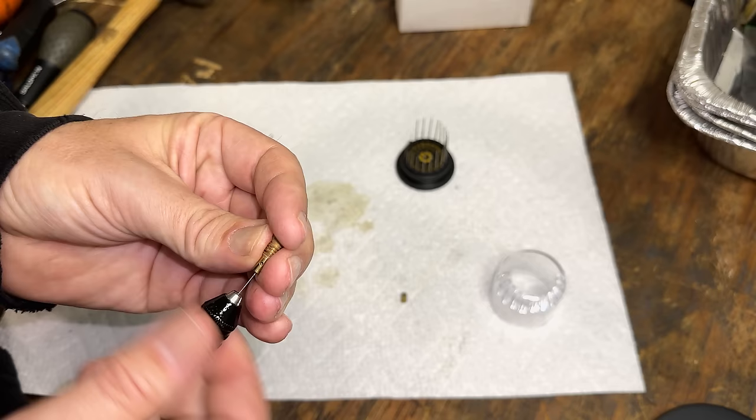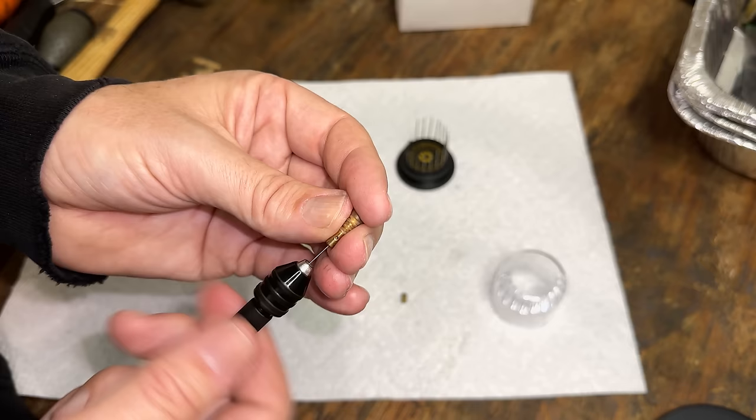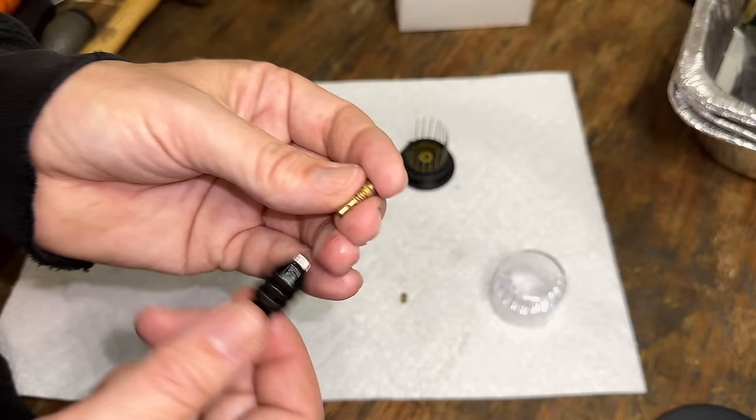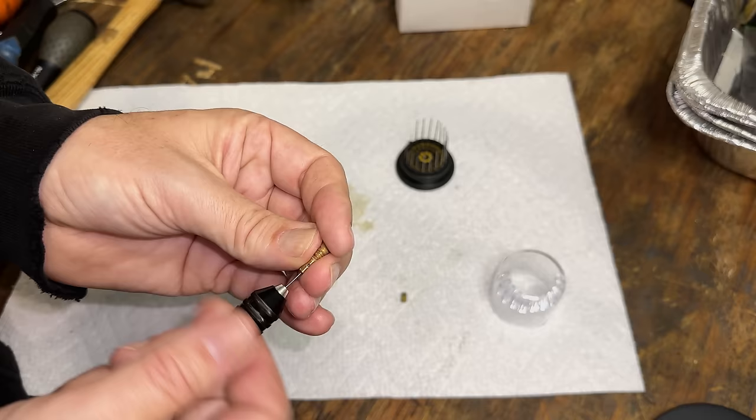I think we're through. Still a tight fit, so I'm going to keep working at it until I can just pull the drill bit out. Right now I have to unscrew it to get the bit out. Okay, we're good.